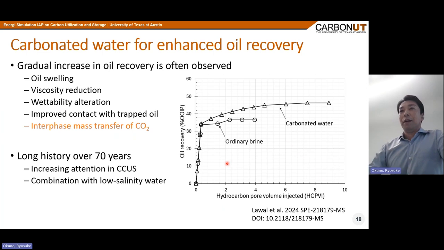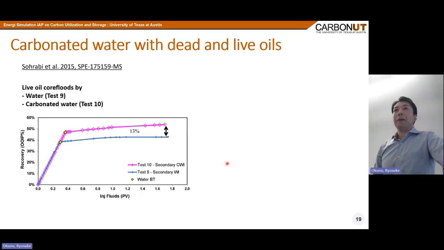So the idea is to activate locally the CO2 flood at the displacement front, in which the nanobubble is going to make CO2 less stable in the system when it's exposed to oil at the displacement front. And that results in CO2 gas nucleation at the front. Partly, the mechanism is implied in a previous very interesting paper from Dr. Sorabi at Heriot-Watt University. They published a series of very interesting papers on carbonated water.